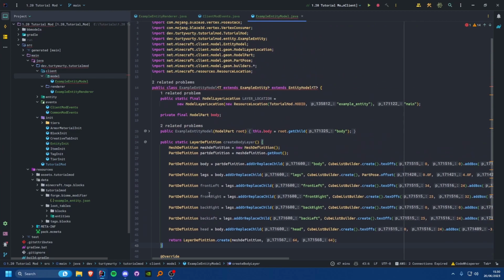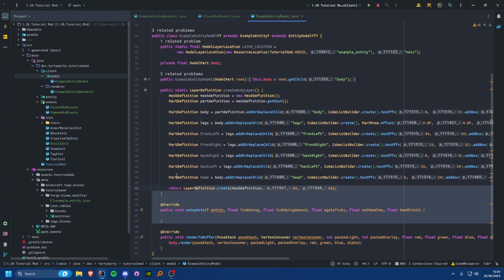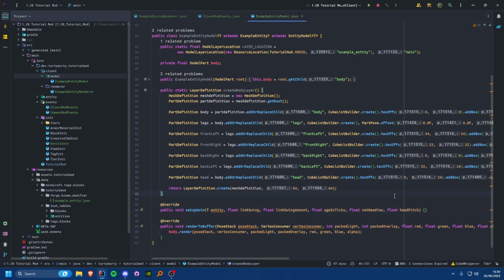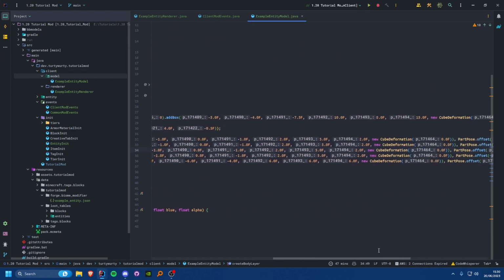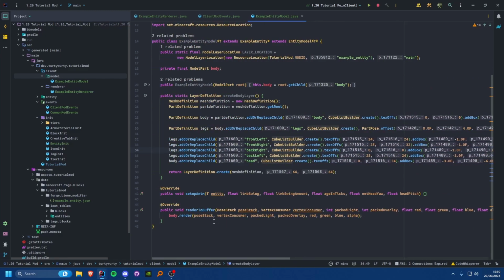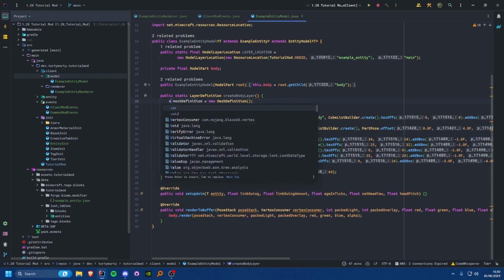So set up anim. We do need that for your animations, but if you don't use your animations, you can basically just ignore that method. Here we have a bunch of different variables. I'm just going to remove these variables since I actually don't need them to be their own variables like that. And obviously you can format these to be a little bit neater rather than one massive line. Things like mesh definition up here, you can rename to be how you want them to be named, just so it's a little bit cleaner.